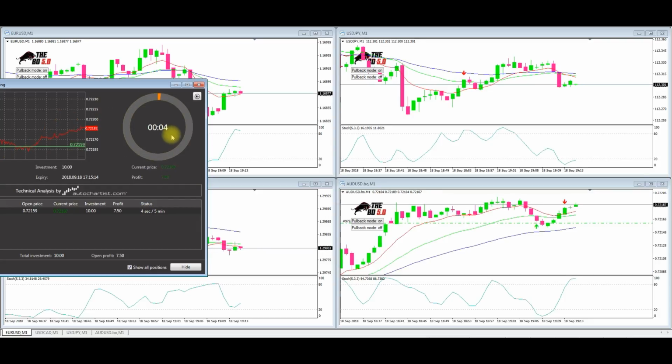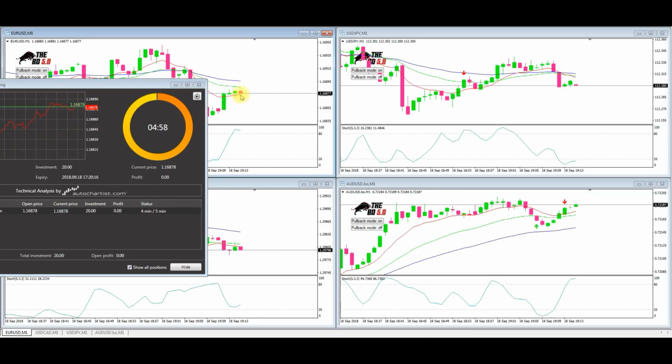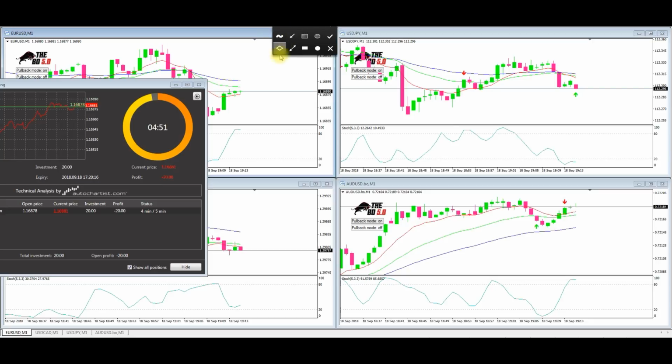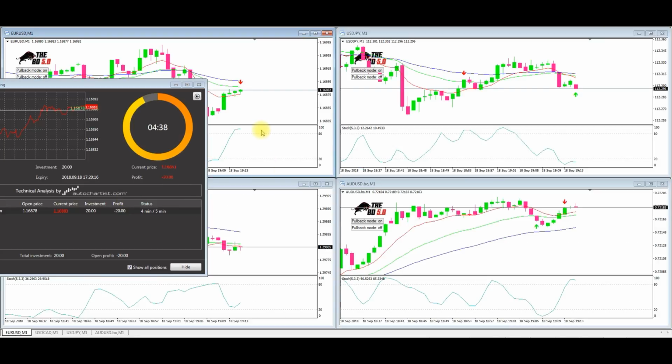Okay, that's a winner. 5, 4, 3, 2, 1. In fact, I might jump into a signal here. Yeah, I've just jumped into it. Now, this is a prime example of I've just broken my rules. I haven't waited for a signal arrow on Euro USD, but oh, we've got a signal arrow now. Perfect. It was like I almost predicted that signal arrow was going to come. Right, that's good. So we're already in this trade anyway, so we'll see what happens.